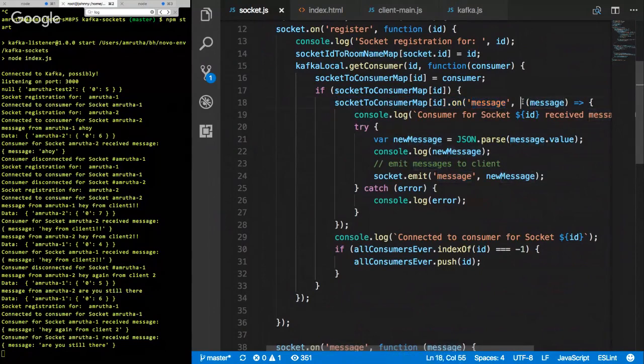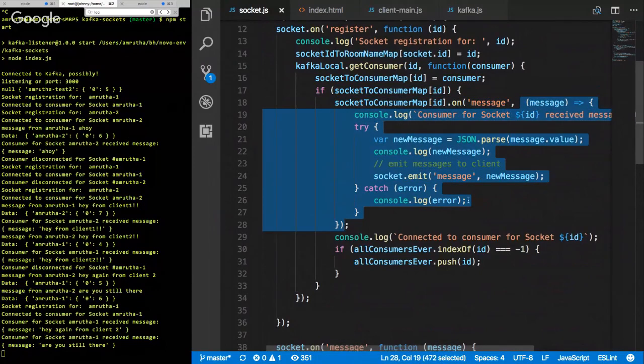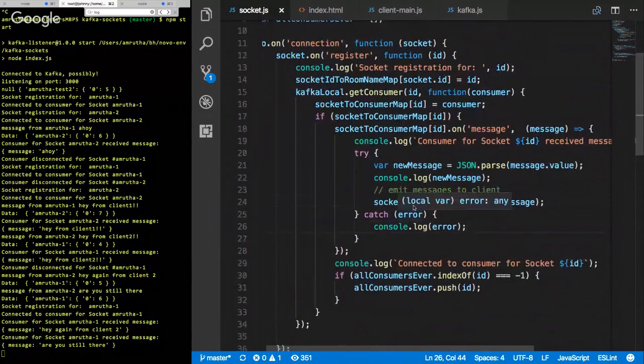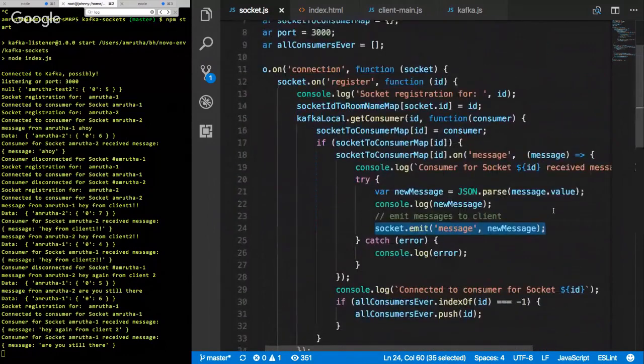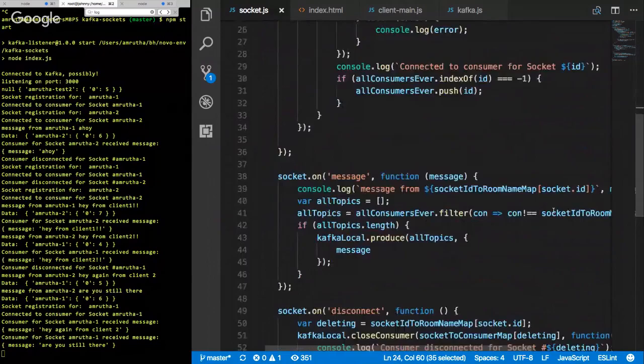So anytime there's a message, again this callback function is executed. Once there is a new message for the notification stream that it's listening for, it takes that message and puts it back into the socket and sends it back to the client. So that's kind of what happens. It's pretty simple in the sense that all we're doing is taking a message, putting it into Kafka, taking it out of Kafka, and putting it back into the socket. It's just going from one queue to another, and that's really it. Does this answer your question?